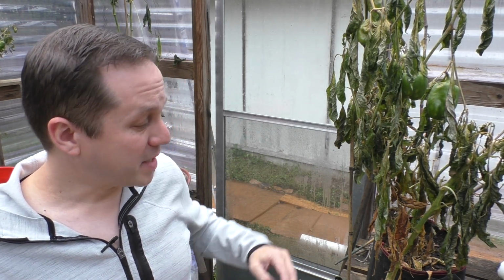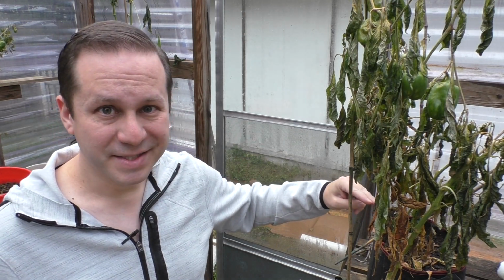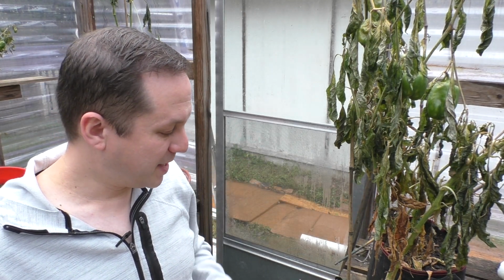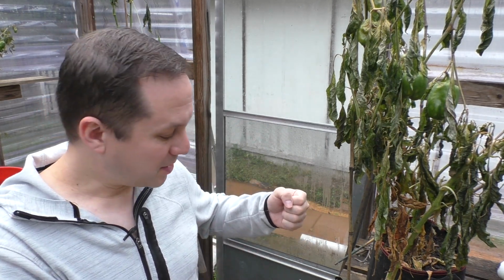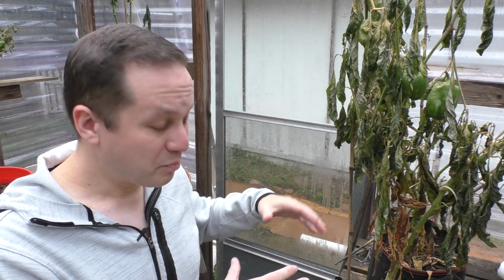If you've ever grown roses over the years, some of what I'm going to say is going to sound very familiar to you. That being said, if you haven't, what I'm about to say might terrify you a little bit. I know I'd mentioned we're going to prune them a little bit. We're actually going to trim them down to about 12 to 18 inches. And in one instance, I'm going to uproot it, rinse all the soil off, trim the root ball down, and put fresh soil in it into a smaller pot. Don't freak out, okay? We're doing what the peppers need us to do.